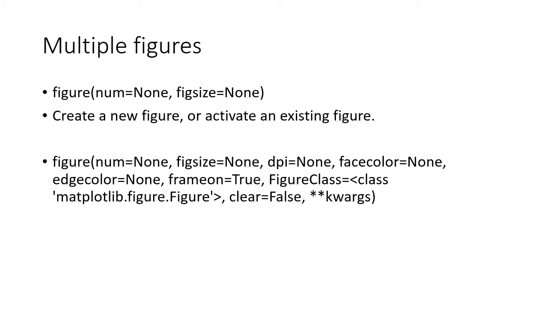Okay, and the full syntax is this. And before that, you can see this. Okay, this is the simple syntax. You can have a number associated with figure 1, figure 2, something like that. And if you wish, you can add this figure size. And this is sometimes useful. We shall discuss the usefulness of this thing later. And this function will create a new figure or activate an existing figure.